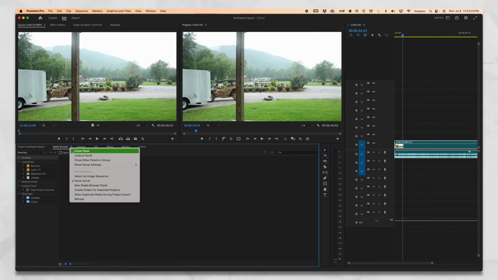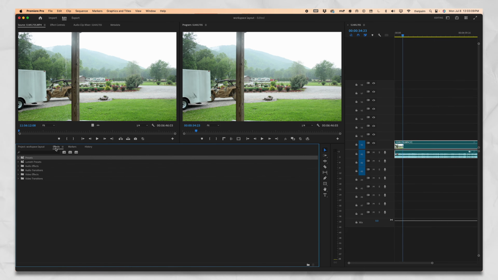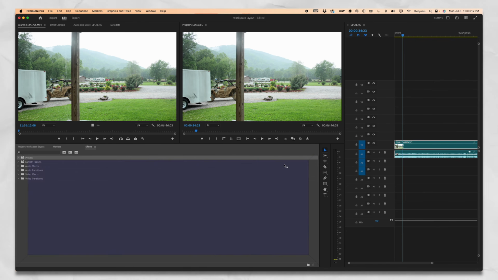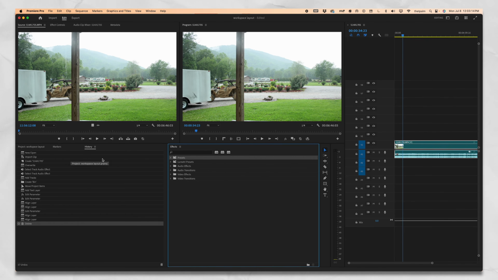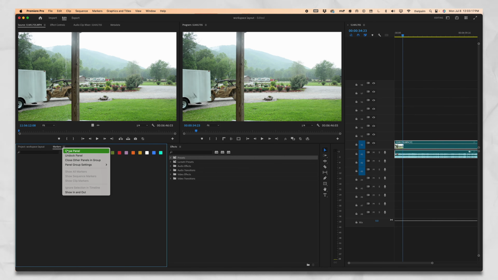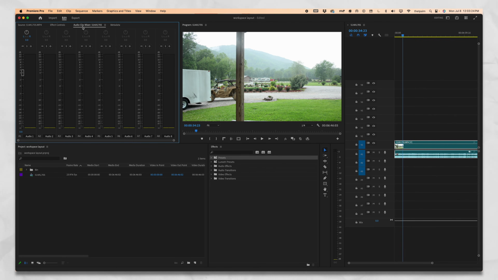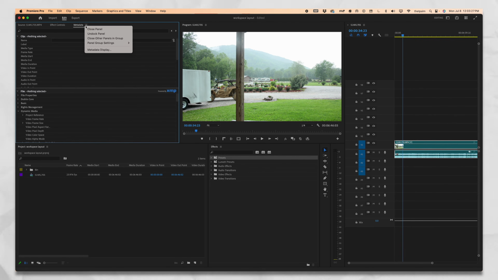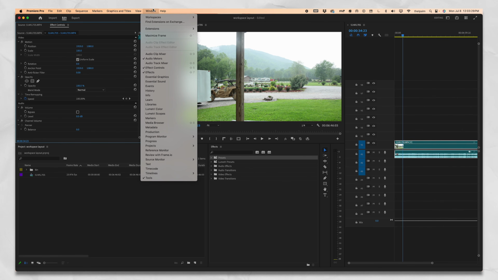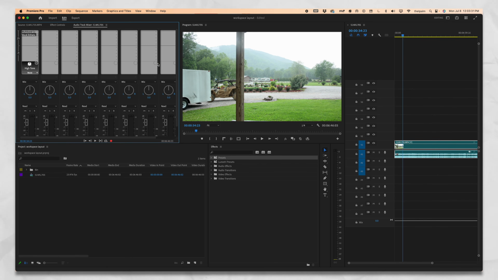Close this by clicking the 3 lines, close panel. We don't want to close the effects, but we're going to actually click the effects, drag them onto this right side. So now there's a window here and a window there. Close this panel, close that panel. Let's drag this over. All my stuff up here that I want is up here. I don't want the clip mixer, so I'm going to close that. I don't want the metadata, so I'll close that. I'll go to window. I'll go down here to audio track mixer, and now it automatically adds it up here, which is nice and convenient.